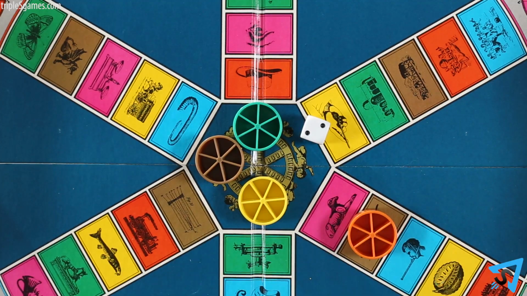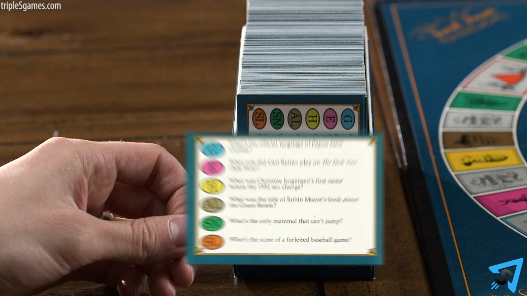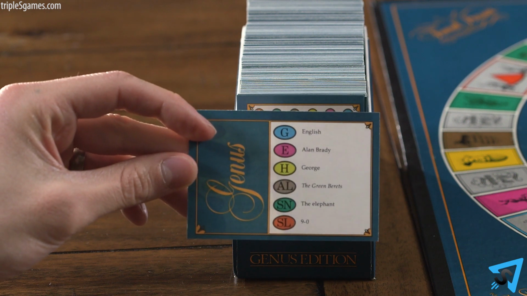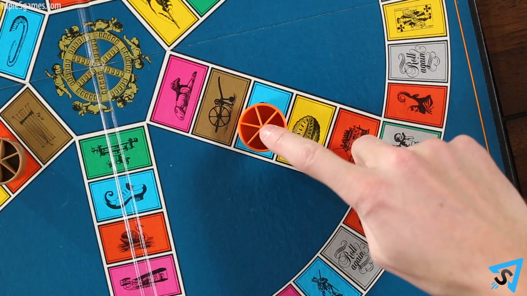When a token lands on a category space or headquarters, another player draws a card, reads them the corresponding category question, which they then answer. The answers to the questions are on the back of the cards. If they answer the question correctly, they roll and move again, answering another question. If they answer incorrectly, their turn ends and the next player clockwise takes a turn.